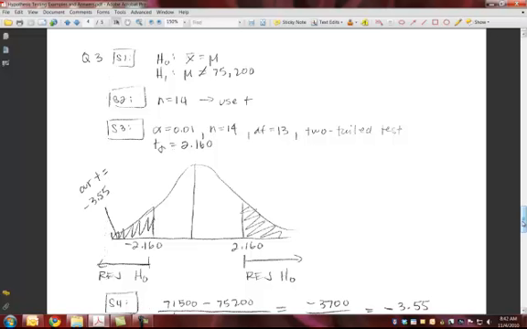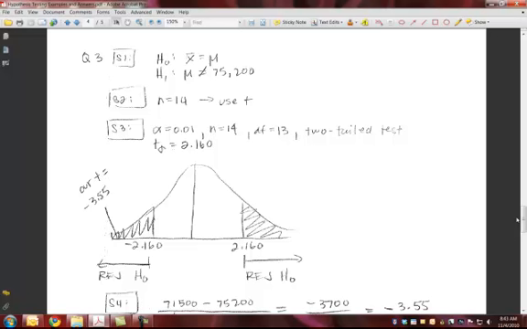Perform a hypothesis test to determine if your sample mean, Maricopa County, is truly different than the population mean, and use an alpha level of 0.01. So, first things first, the null hypothesis is that the sample mean is equal to the population mean. I asked you to do a hypothesis test to test if the sample mean is truly different than the population mean. So when you see different, you should know that you're writing the not equal sign into your alternative hypothesis. So the alternative hypothesis is that the population mean is not equal to 75,200.